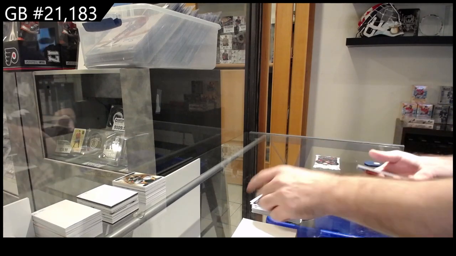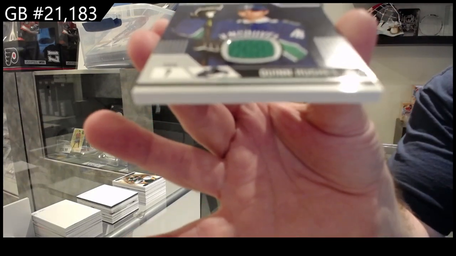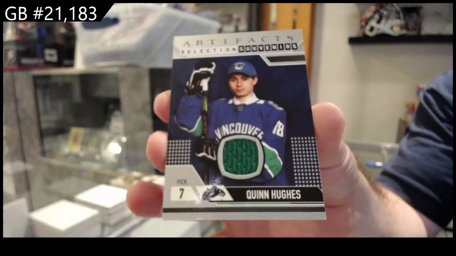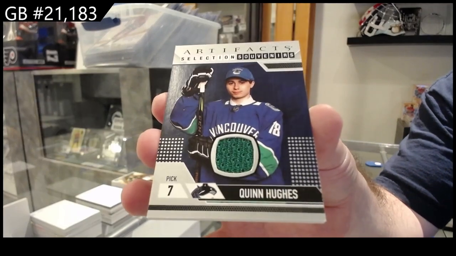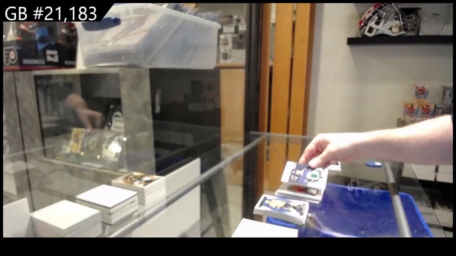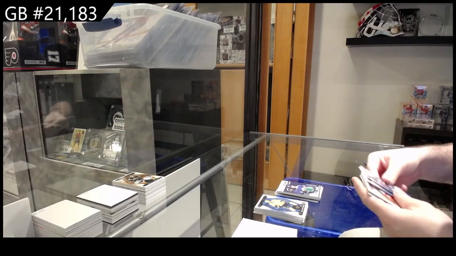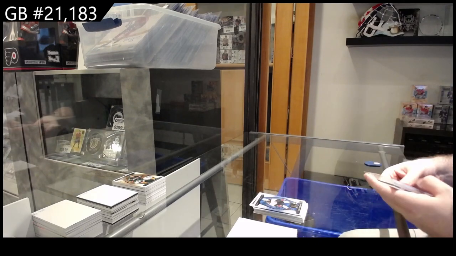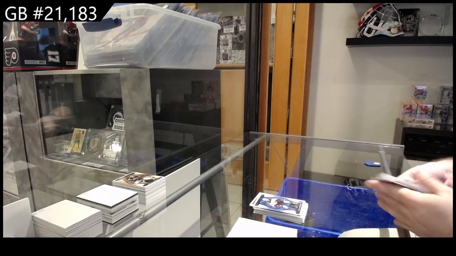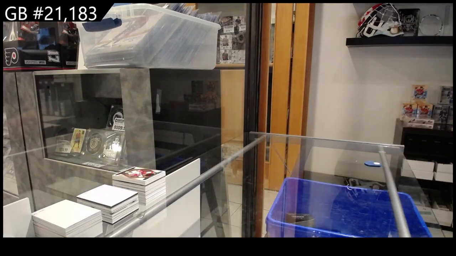This is definitely a much better box. Souvenirs jersey, Quinn Hughes. How many hits do we have in this box? And we've got a /499 Chelios for the Red Wings. 1, 2, 3, 4, 5. We had 5 hits in that box. Well, that makes up. A couple base packs in the one, and then we have 5 hits in this one.